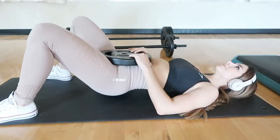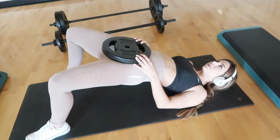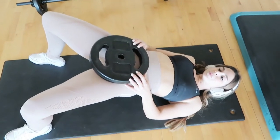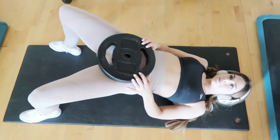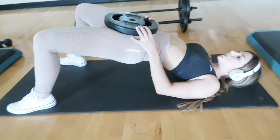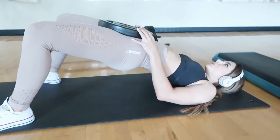During a hold, it's minimal to no movement at all — you are at constant high tension. A lot of people do it with planks, different core exercises, or even shoulders. I've been doing it a lot with lower body and it just rips me up. This is a form of static exercise, so it's helping build your muscle endurance because your muscles are fatiguing much quicker than they normally would. My absolute favorite hold exercise is bridges — especially with a weight plate on top.